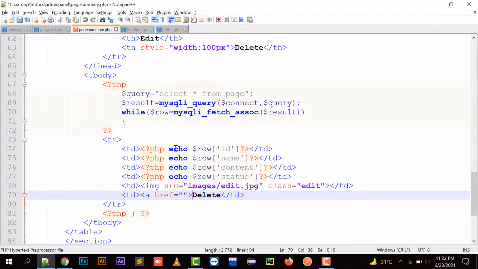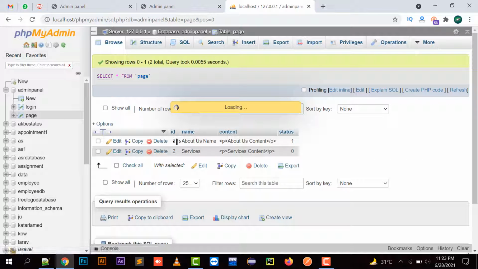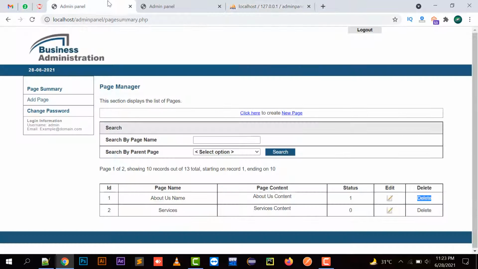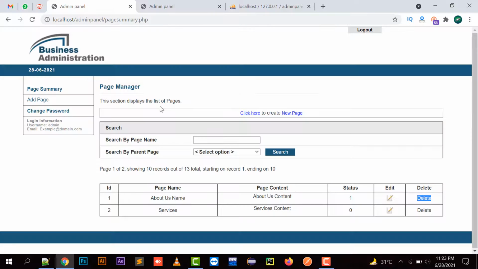So a href, I'm going to create a link over here. So the delete portion, and page summary.php question mark did equals to, we have a unique row id for each row, that is, this is the unique row id that is being given in each row. So I'm going to display here the link to be page summary.php. did is a reference to my query string, it's a custom query string that I have been generating. So here my link goes.